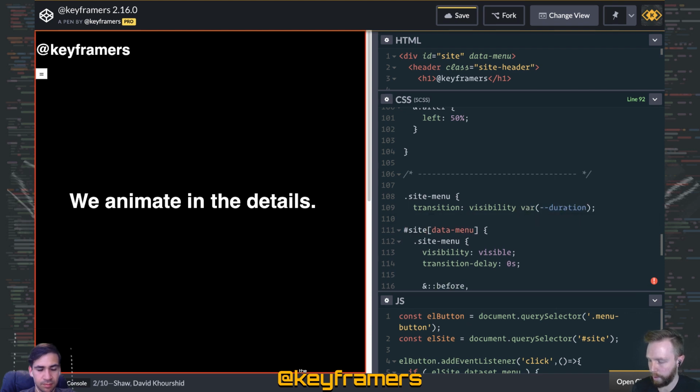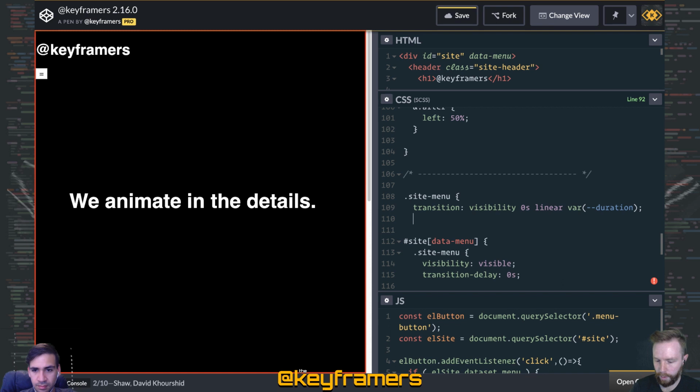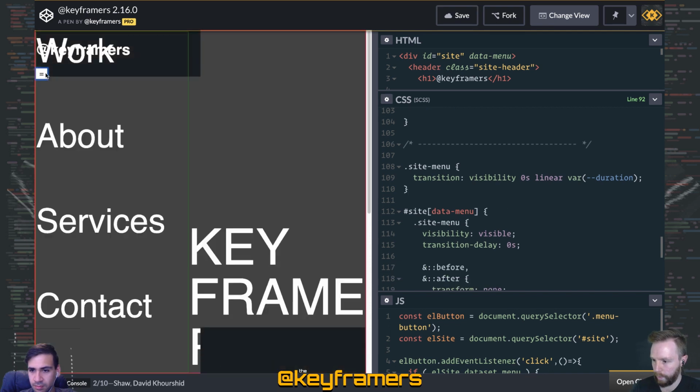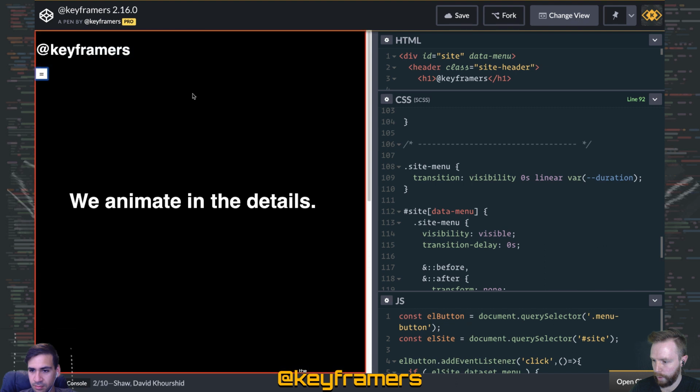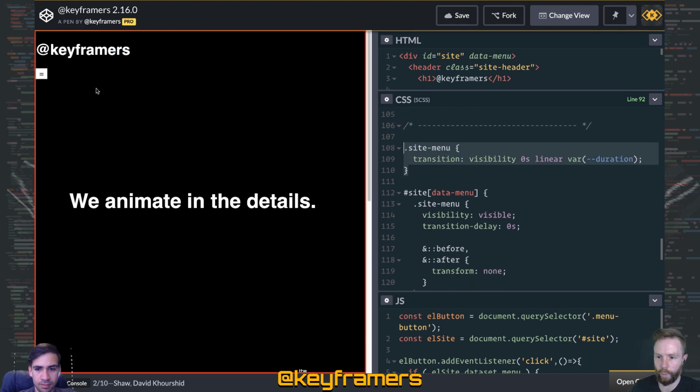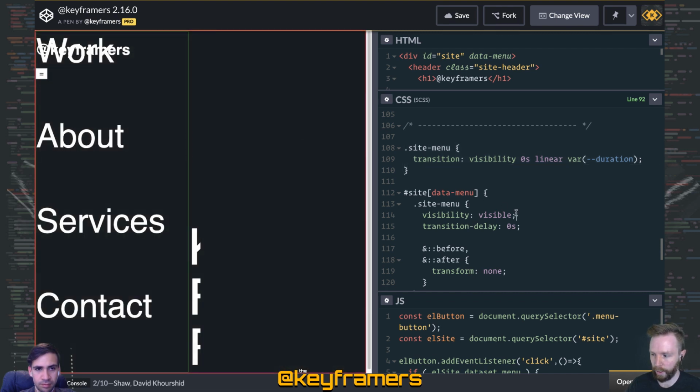Actually, it'll be 0 seconds, linear, var duration, and then no transition delay when it's becoming visible. That's a trick we've done before, where we're animating visibility, which allows us to give that intro and outro animation while still toggling with visibility.